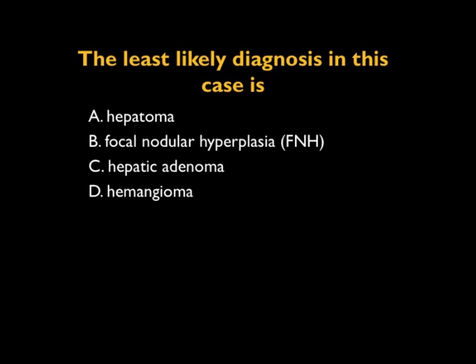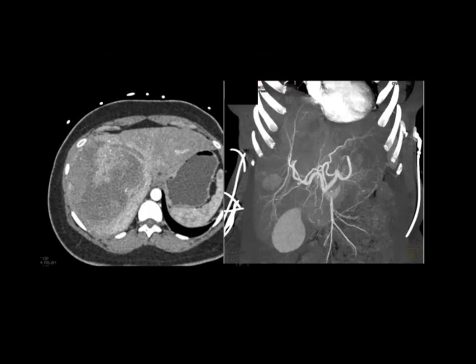This patient has a mass, and when you look carefully, there's some neovascularity. There also is some hemorrhage. So if I ask you what the least likely diagnosis is, well, hepatoma probably is my first diagnosis. Large mass, vascularity, stretching of the vessels. Hepatic adenoma would be right there, and with the bleeding, hepatic adenoma may be more likely than hepatoma, but we know hepatomas can also bleed in up to 25% of cases, so both are really good.